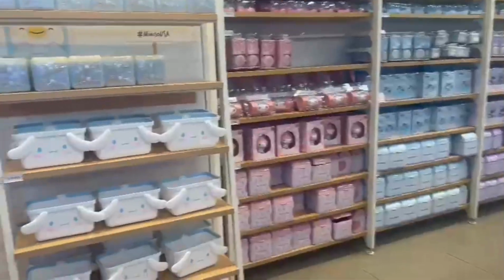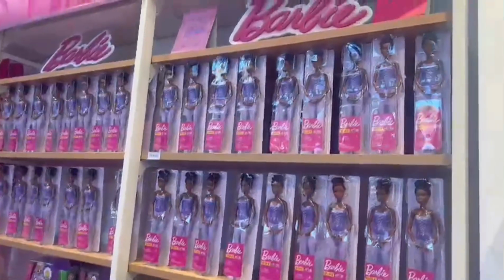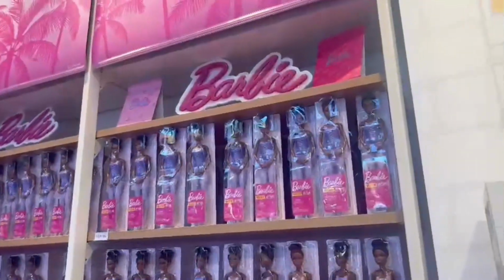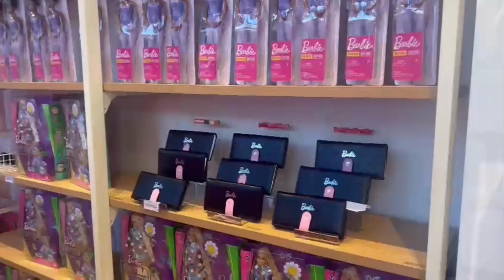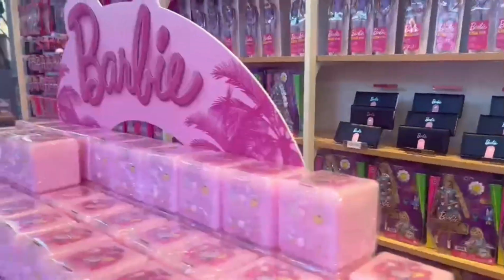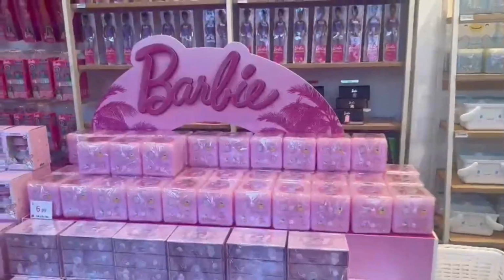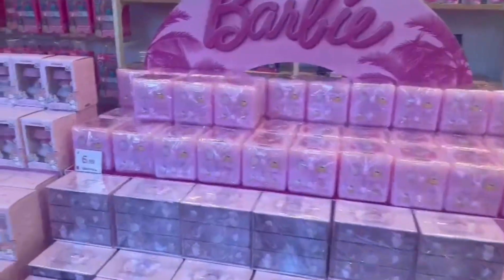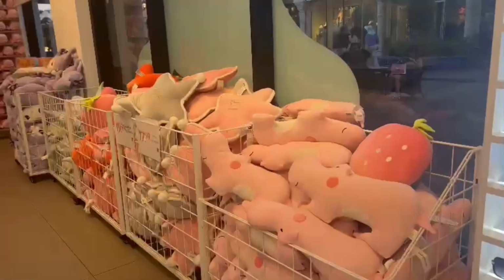There's so many people there and I was just so excited to see Barbie and the Barbie collection. I went to go see the movie yesterday, so that was great. And here I am just showing you guys around. So the Barbie collection, and then like I said, there wasn't a lot of Barbie stuff, but this Barbie was filled with My Melody, I believe. So this wasn't any Barbie stuff. Behind it was Barbie, and then these are like the plushies.